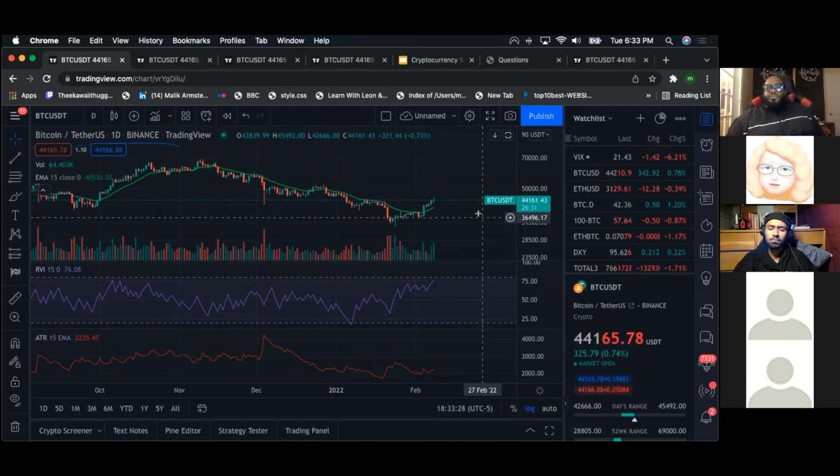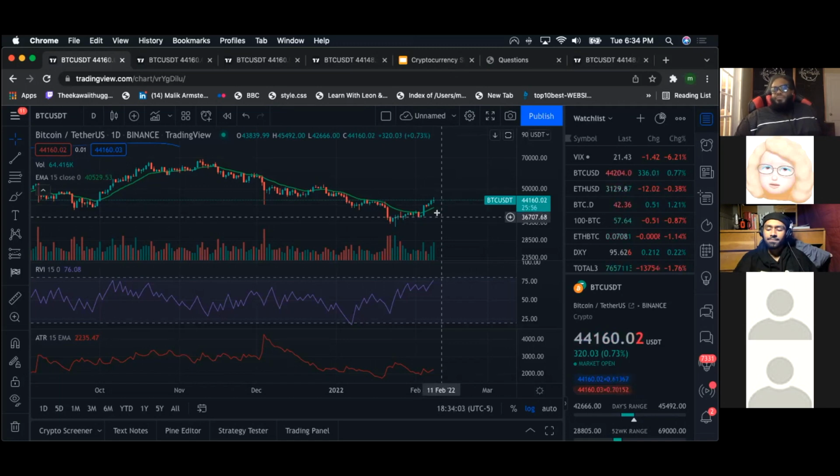You see, this is a support line. This dotted line right here, if you look to the left, you see there was a lot of buying at that particular level. That's your demand zone right there, because as you can see, a lot of buying was done at that level at $36,500. So that's your demand level, your demand zone, and it will also be your support level as well.